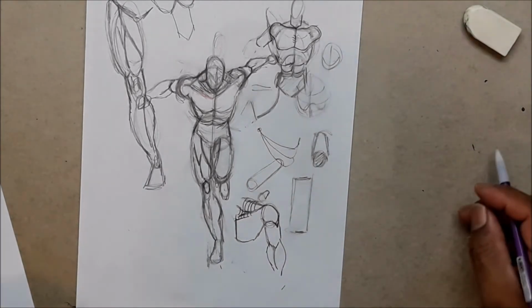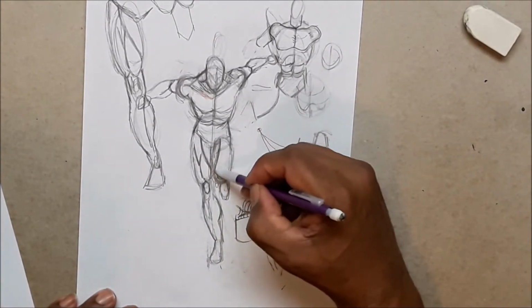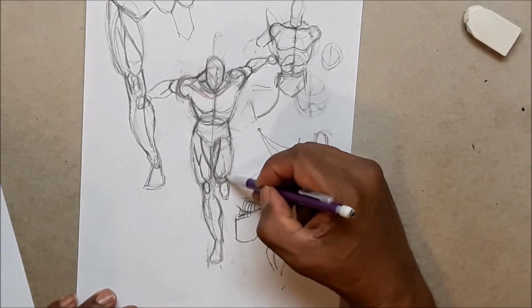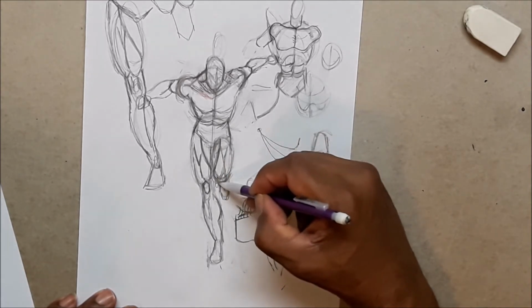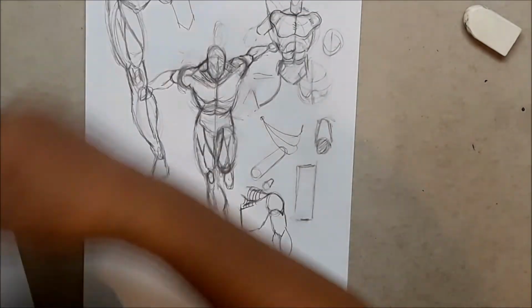So I think that covers that, and then this is that line right here. This is the same line right here that comes here. So it would be like that, and then come up, and then this one would be that Y, and then your knee would be right here, bent where you couldn't see it. As I said, I think that covers that.